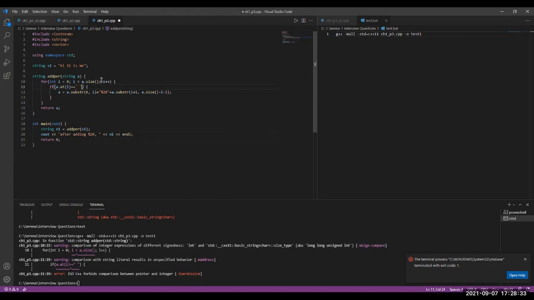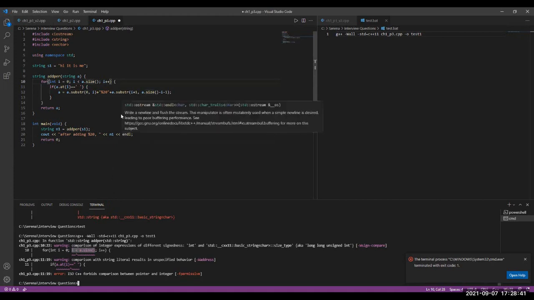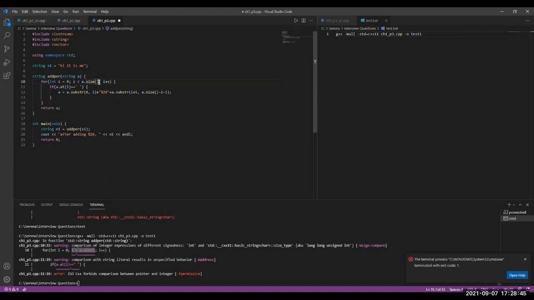Is there also something wrong here? I think your problem is in the middle. You are changing the size of A. Your A is growing every time, so you will have some trouble.